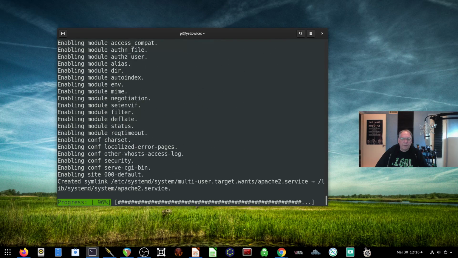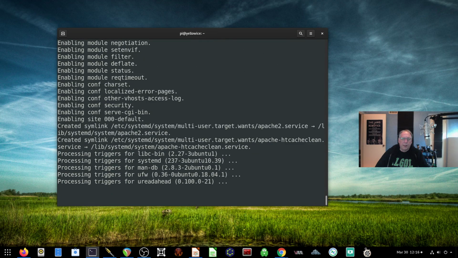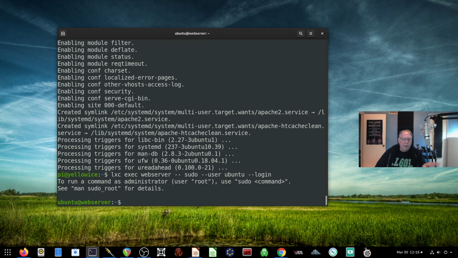Functionally, it's working about the same way as it would with a virtual machine, except you don't have the interfaces that you do with the others. So I want to do a sudo, and let me give it user Ubuntu, and we'll do a login. And now I'm logged in as the Ubuntu user on the container.